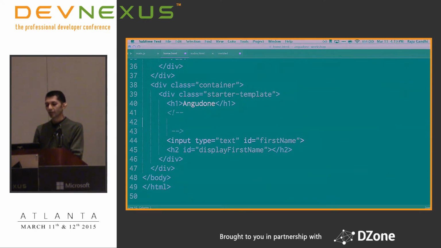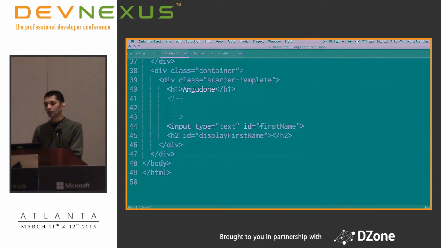The use case is that whatever the user types in here should get displayed down here. If you were using jQuery, how would you do this? Well, with jQuery, you could do something like this in your JavaScript file, right? So hash first name dot val dot first name.